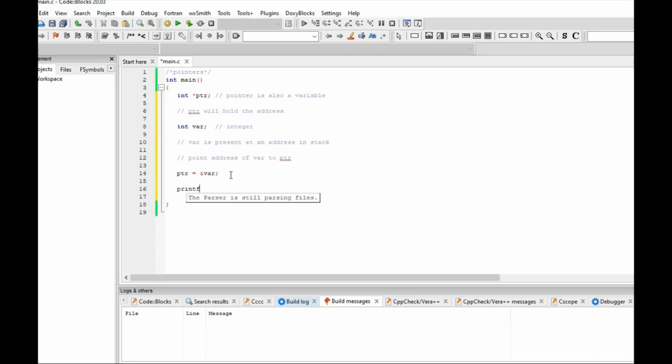So now let's print whatever we have captured, and let's see what it will print. Just for the time being, I just assigned it to 10. But this is not assigned here, whereas this is assigned here, we made it point to this one. Address of var is equal to this one.